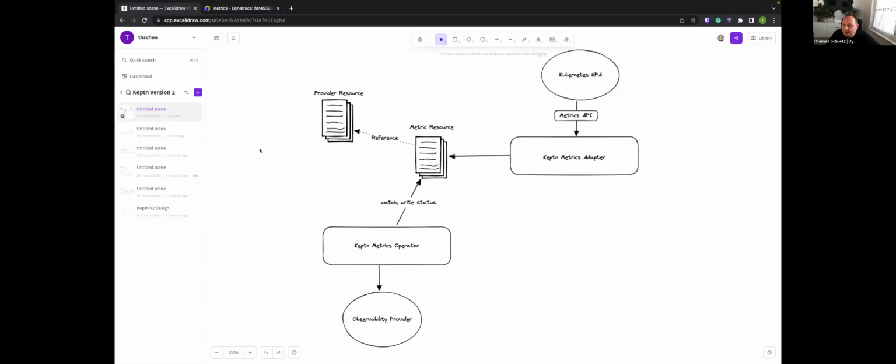So at first, why? I will present a bit about Keptn metrics now. The main idea of Keptn metrics was to get metrics as a decision base for the Kubernetes HPA, the horizontal pod autoscaler.